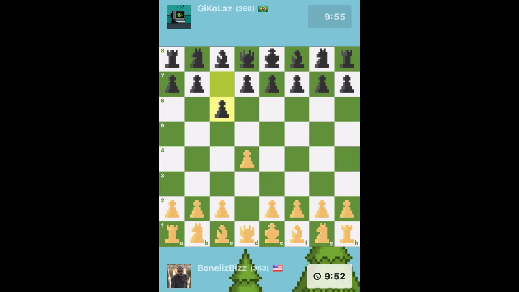Let me know if I'm doing actual openings, because I feel like sometimes I do some dumb stuff. I don't know. We're going to go knight to c3. Come on now. Let's see what you got. Interesting. I do not like that. That is the queen. Okay, we're gonna bring this other horse out. Knight to f3.